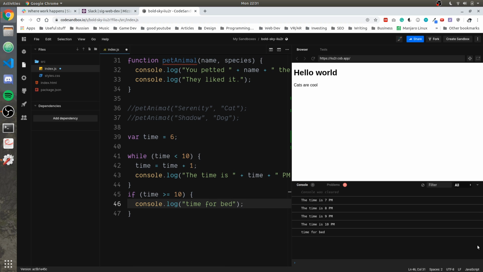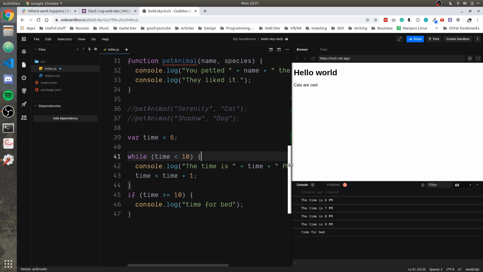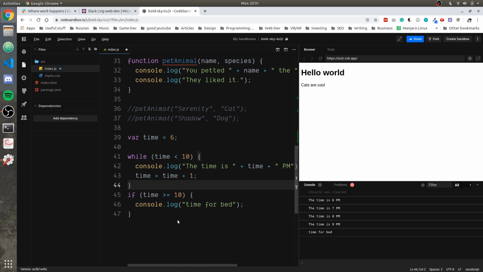So now we have this pseudo clock, very similar to Animal Crossing, where they have their own virtual clock. So we started the time at 6, right? Let me just flip it around. Now we have some announcer who wants to say what the time is every single time we increment the virtual clock. So at first he's like, it's 6 p.m., then 7 p.m., then 8 p.m., 9 p.m., and then we end the clock, and now it's greater than or equal to 10, and we say now it's time for bed.